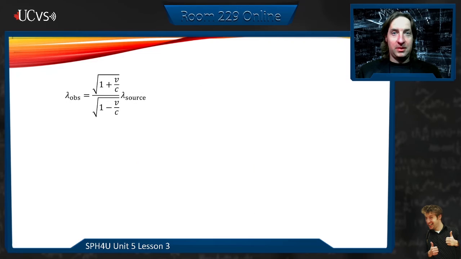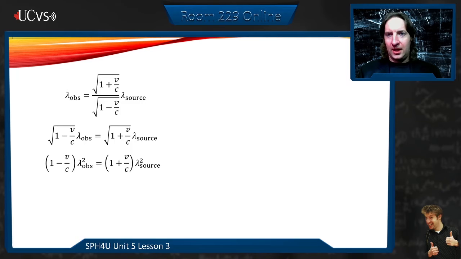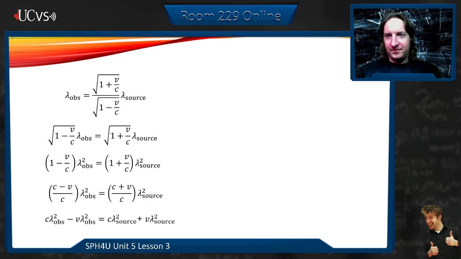And what does that mean? Let's plug this into our formula here. And we're going to rearrange, multiply both sides by the denominator, square everything, multiply by c top and bottom in both of those fractions. Then we can cancel things out. We'll multiply. We can expand. We're going to expand here, and we're going to expand here, and the c below will cancel. We end up with this expression.